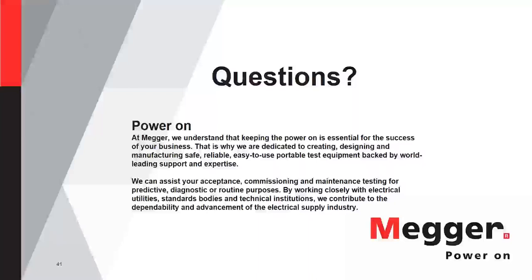For VRLA, if you continue to take ohmic values every 6 months, you are not required to ever do a discharge test, correct? Okay, this question is similar to the one I answered before. As I said, it's not very specific there. If you read the table as it is, the interpretation you can give is that you definitely still need to do ohmic testing every 6 months, and just every 3 years you define whether you want to do ohmic testing or a capacity test. But every 6 months, the way we are seeing it is that you still need to do it every 6 months.